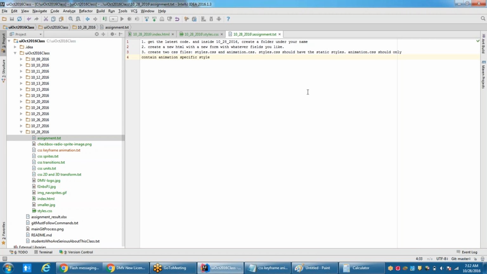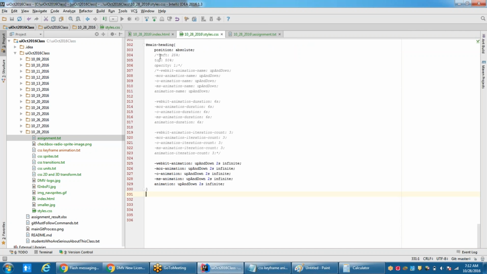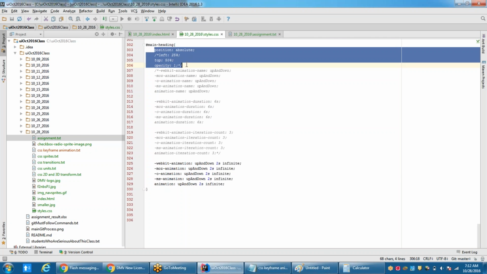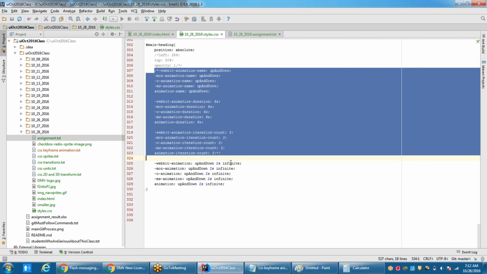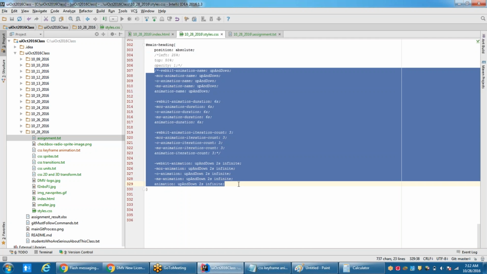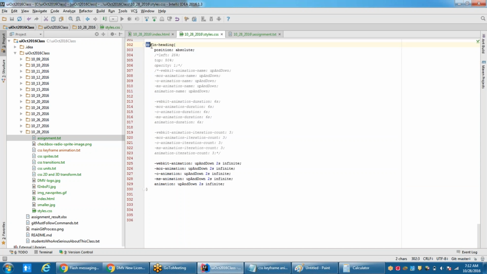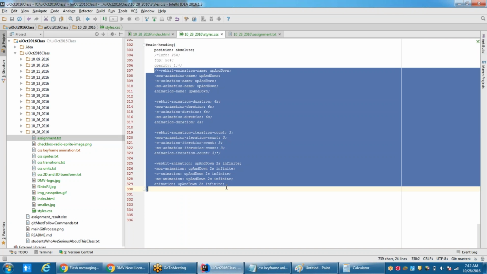If I see any static styles, when I say static, I'm talking about these kind of styles. If I see this in animation.css, that is wrong. I'm not going to accept it. Animation.css should only contain animation related styles. You can target that element however you want, but it should contain only animation specific styles.